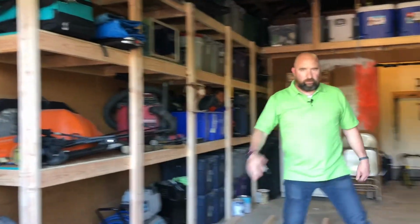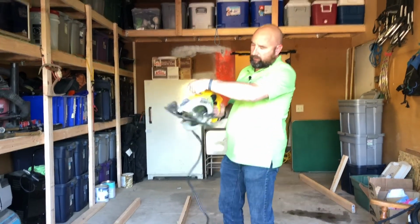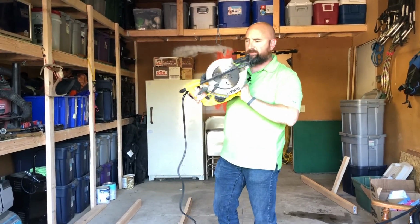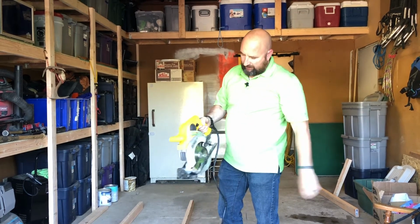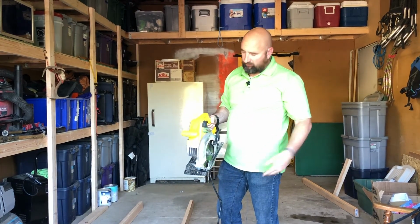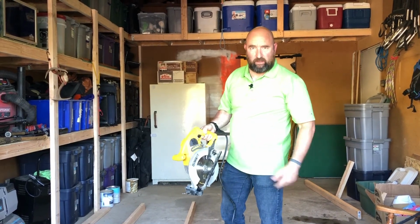As we started doing this, I used the same kind of tools I always do. My DeWalt circular saw. I've had this thing for like 15 years, and since I'm not a contractor by trade, it lasts really well, but it's a great circular saw. I love it.